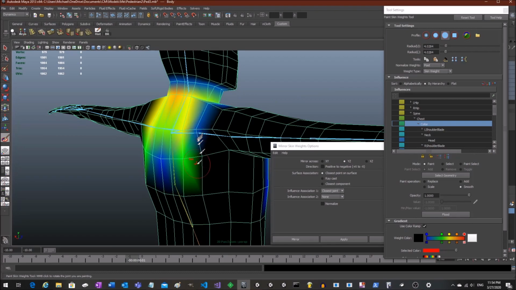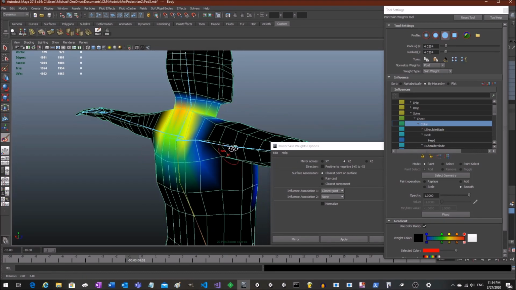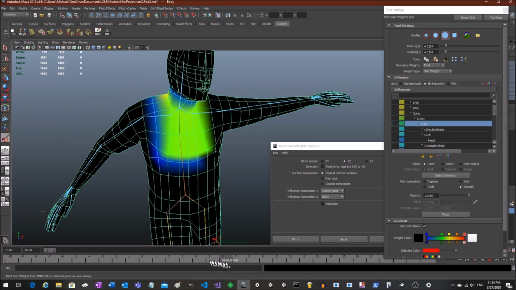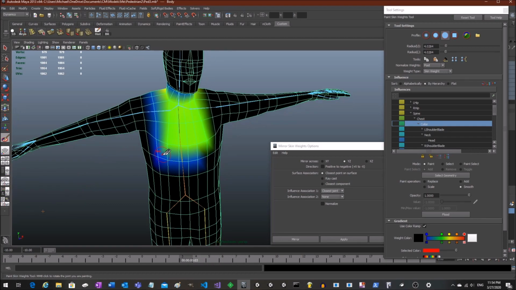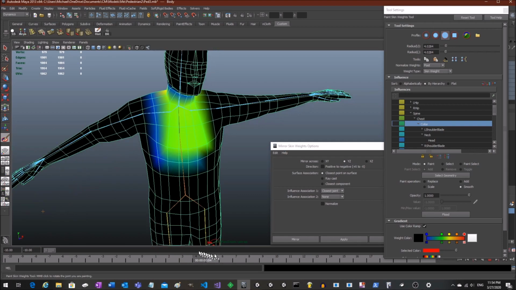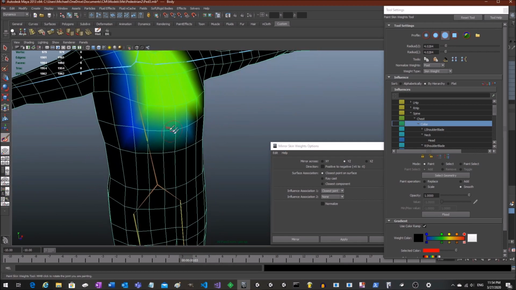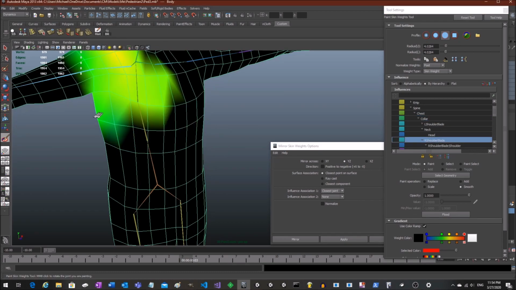So let's improve the drop off rate. I'm also seeing, probably lessen this.